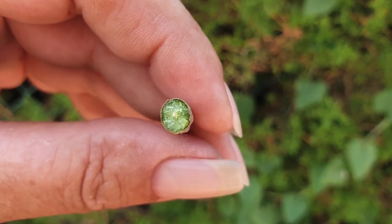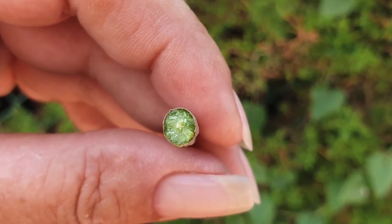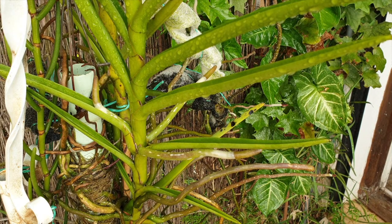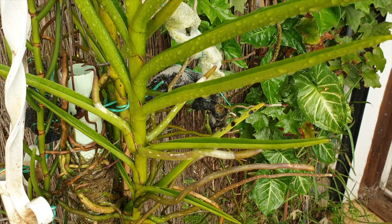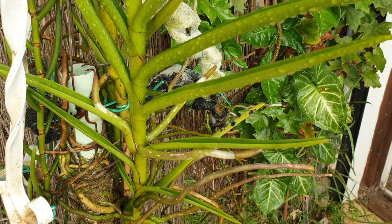The grab and grow phase of the root cycle can go on indefinitely unless there is a substantial break — substantial as in a complete snap severing the velamen all the way down to the stele, or as might be the case in nature: a branch snaps, animal intervention, something falls on the root and crushes it, or in cultivation, accidentally crushing a root tip growing on the rim of a pot. In ideal conditions, a broken root will regrow a new growing point somewhere around where the break occurred.